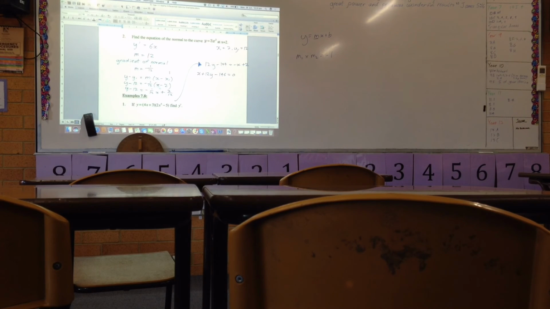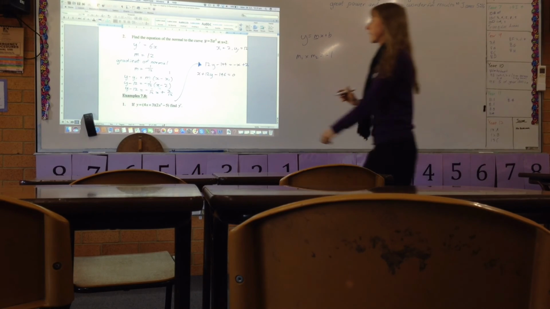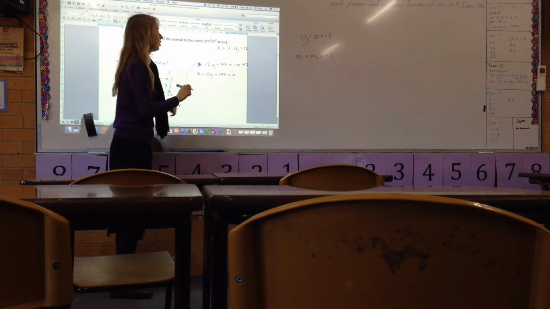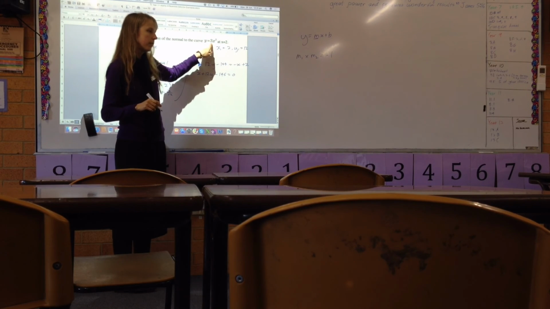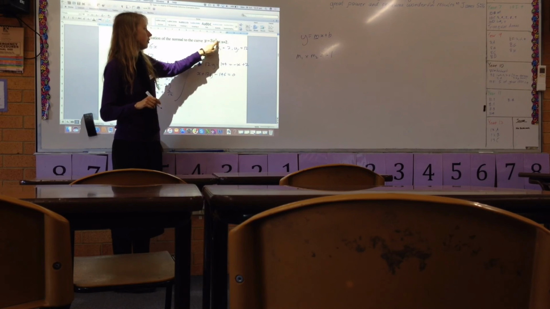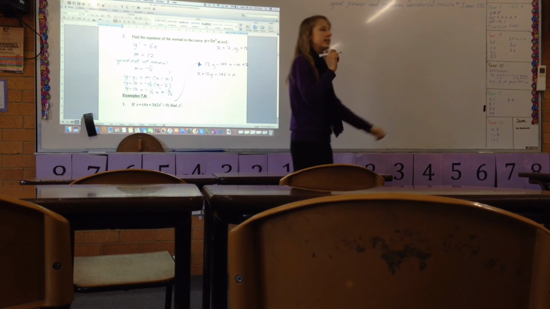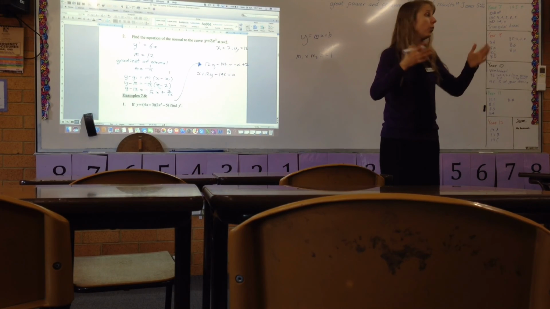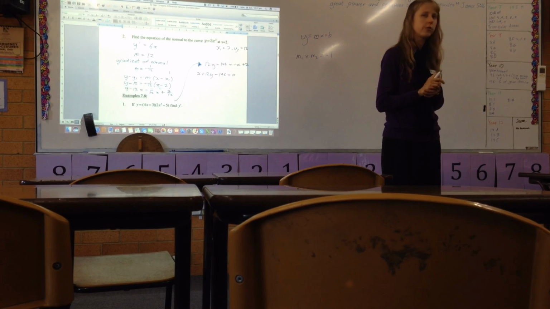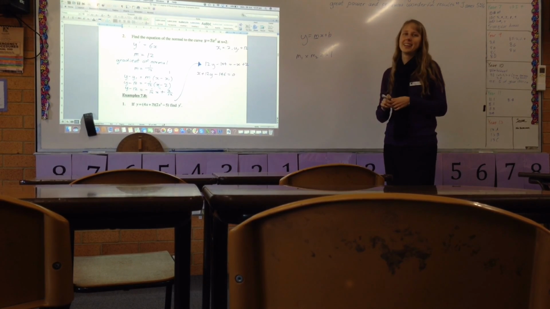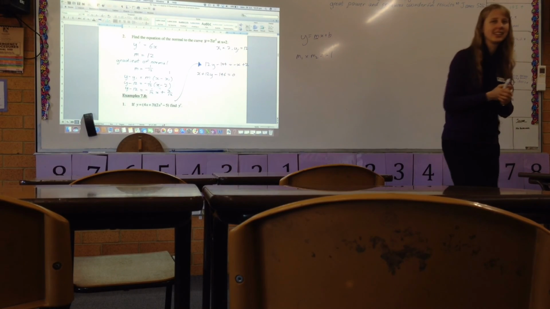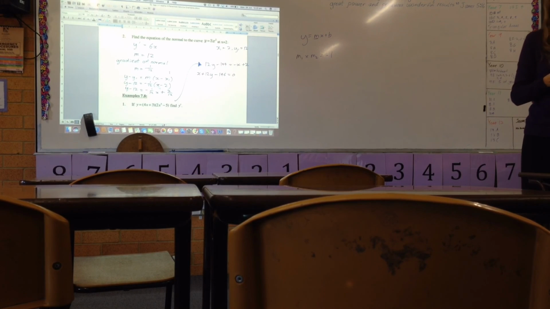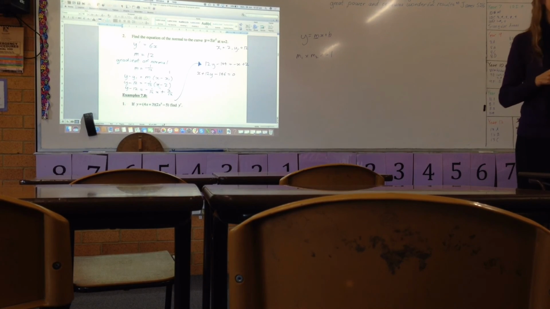Yes, I have a question. How do you get y1 equals 12? Okay, good question. What I did is I substituted x equals 2 into just the equation, into the function. So 2 squared is 4, 4 times 3 is 12. Good question. So sometimes it will give you the point, so it will give you x and y1. If not, you just work it out. Was it just a coincidence that the y1 was the same as the gradient? Yeah, the gradient and the y1 being the same is a coincidence. I thought you put the gradient into the y1 and I was like, what are you doing? No, that one is just a very interesting coincidence.